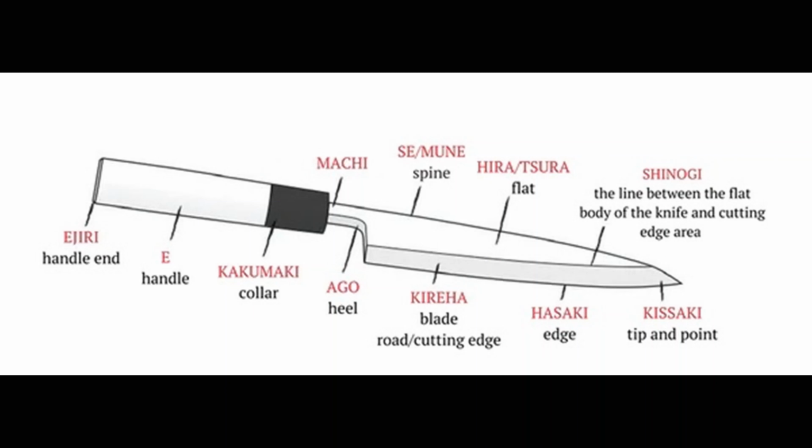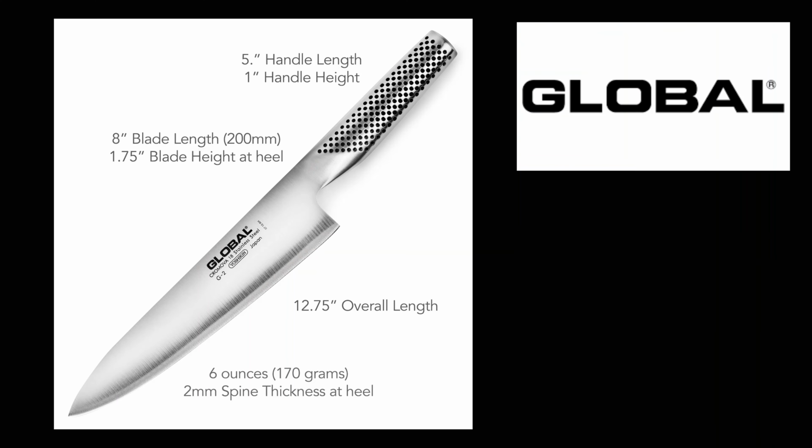But the anatomy of a traditional Japanese knife is much more complex and specialized than Western styles. Knife makers like Shun are making top-quality Western-style blades with super steel that has a high Rockwell rating, while maintaining a stainless finish. And Globals are well known as knives that are lighter and all one piece of metal from pommel to point. Japanese steel, for starters, tends to be harder carbon steel. It rusts easily but takes a screaming sharp edge for longer than a Western-style knife, as long as you aren't pummeling unsuspecting livestock with them.